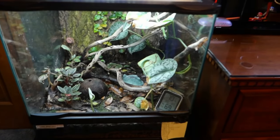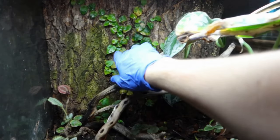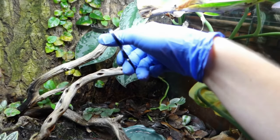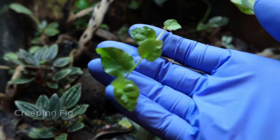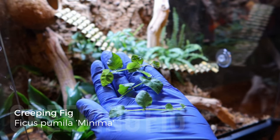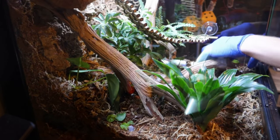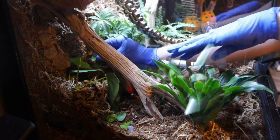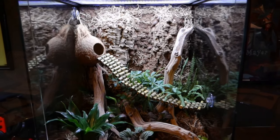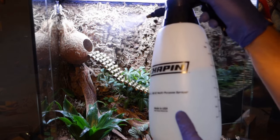Next, I went into my dart frog vivarium to steal some plants. I love the look of this creeping fig climbing up the background, so I took a couple trimmings to add to the gecko vivarium. I planted multiple cuttings throughout the enclosure in hopes of getting some vertical growth onto the background or the branches. Now that the enclosure is planted, it is important to give the plants a good spray down so their roots do not dry out.